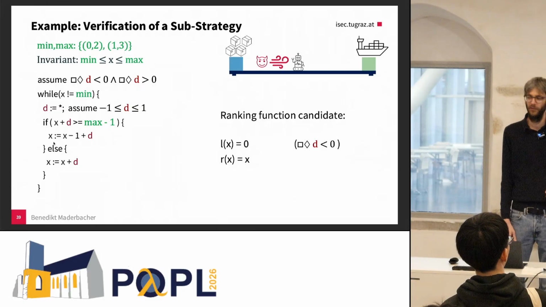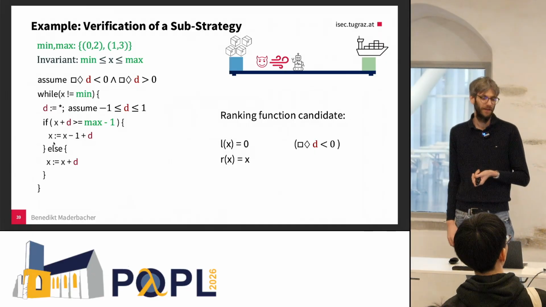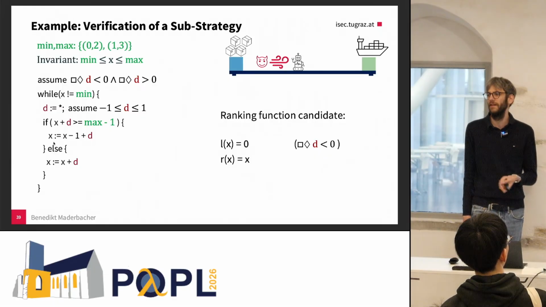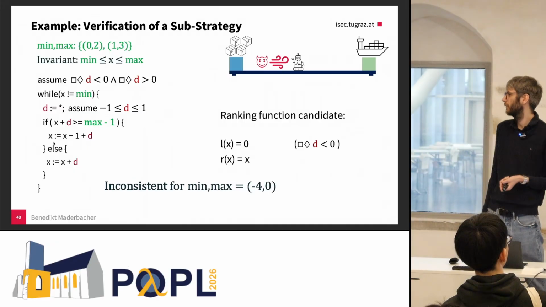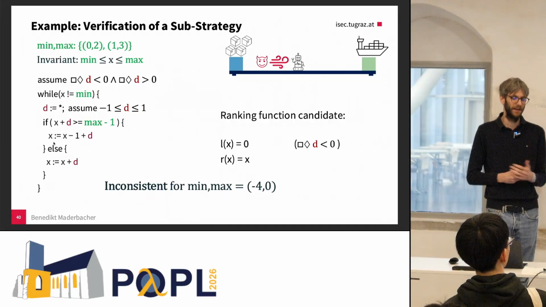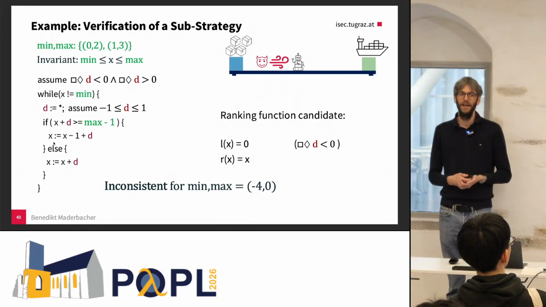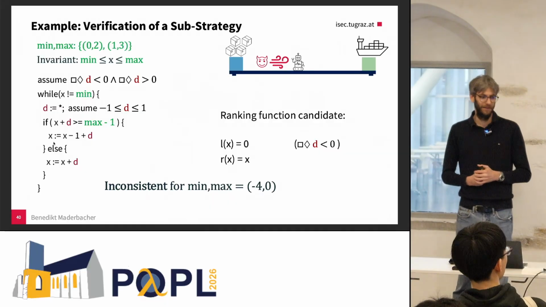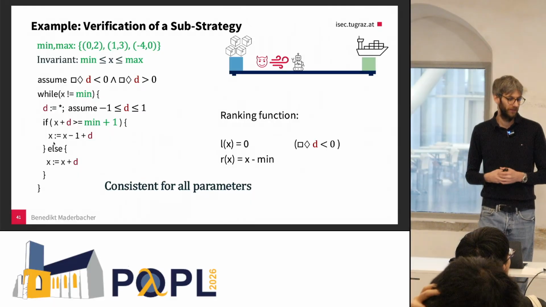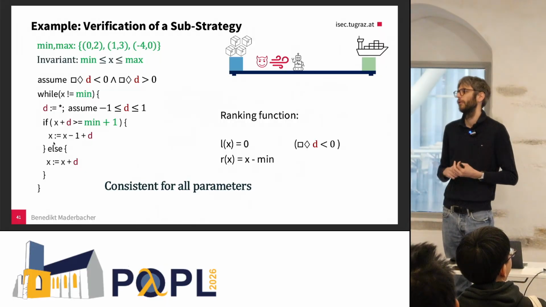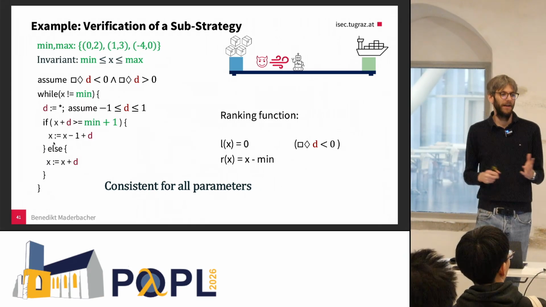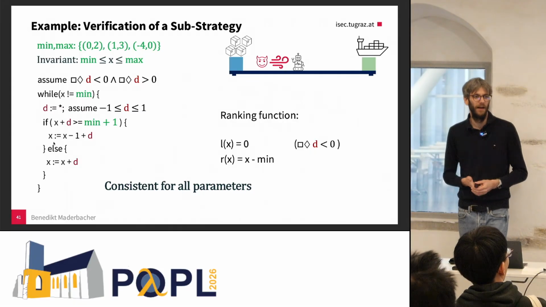So based on the first program, we could get this ranking function candidate, where our ranking argument would just be x. We are always making progress by decreasing x. But that's not quite right, because as we would expect, the ranking function should be positive, or greater or equal to 0. And x could be negative, like if we have -4 to 0 as our range for the problem. So when cross-checking, we would get these counterexamples. And then after we integrate this counterexample in our generalization approach, our ranking function synthesis should also come up with a better ranking function. And this x minus min would then also be a ranking function that correctly certifies this sub-strategy.